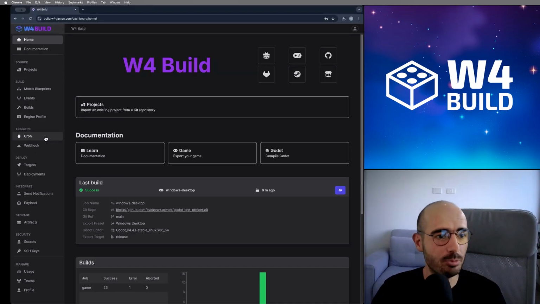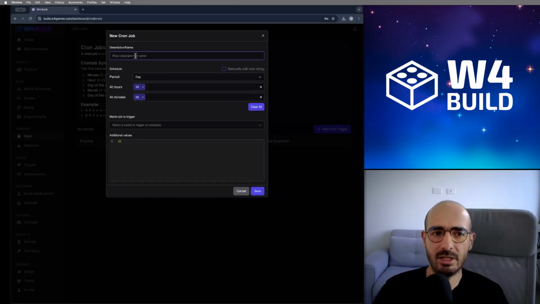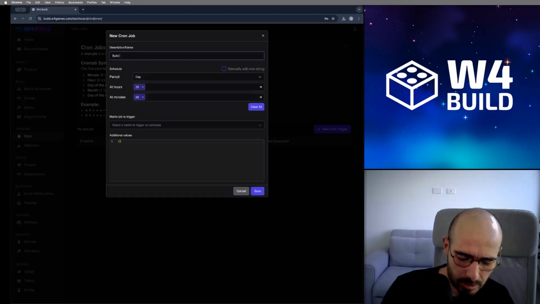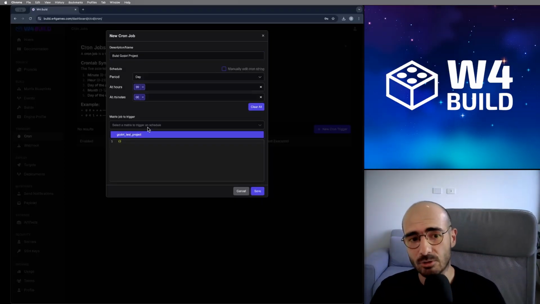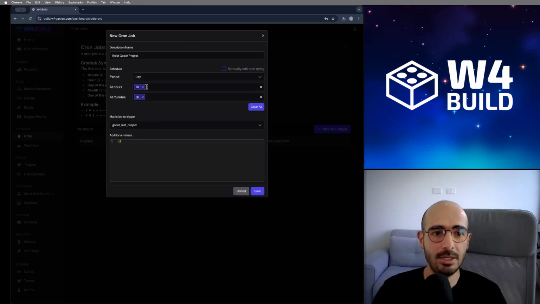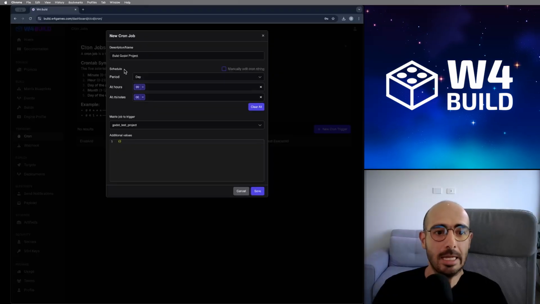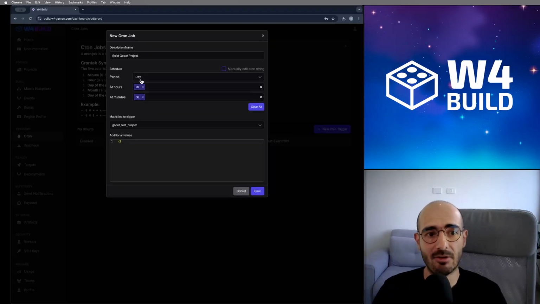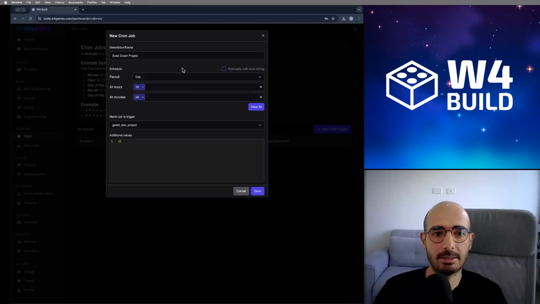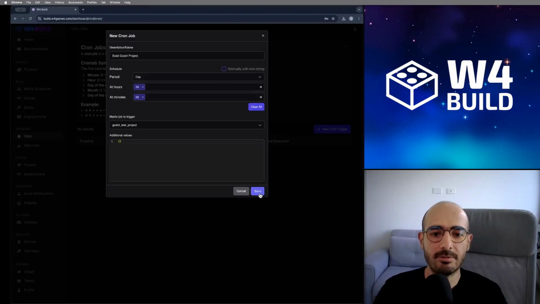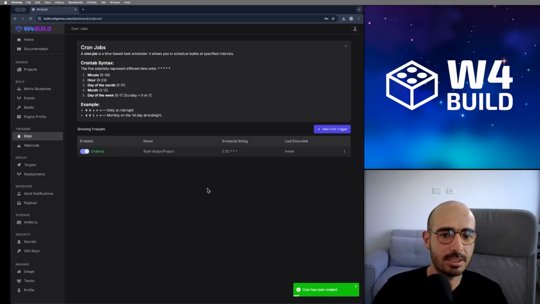In order to do this, you visit the cron job page, create a new cron trigger, and give it a short description: build Godot project. You select which matrix, so it's the Godot test project, and in here you set the date on which it is going to build. So in this case, it's going to be built every day at 8 p.m. You can also edit it manually, but this is going to be the case. You click save. That's it. This cron job will start building your project at 8 p.m.